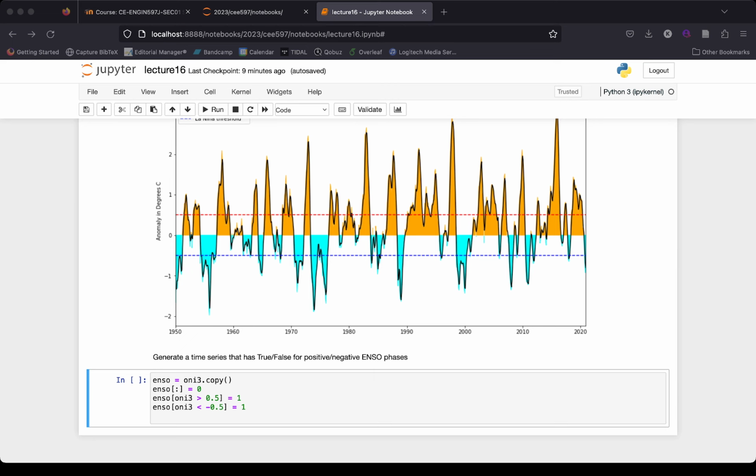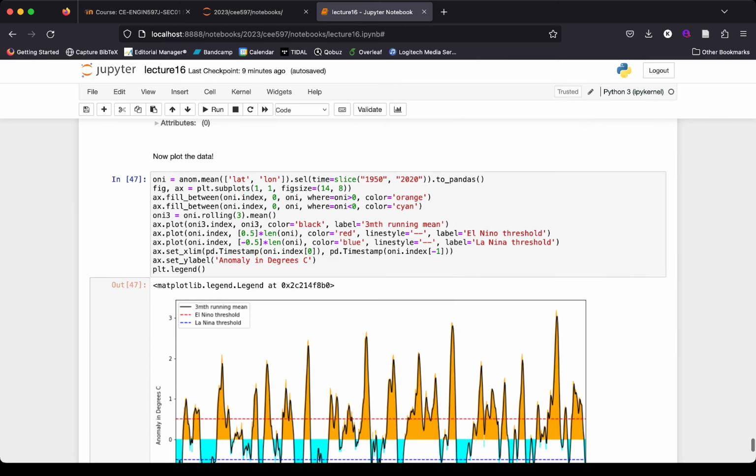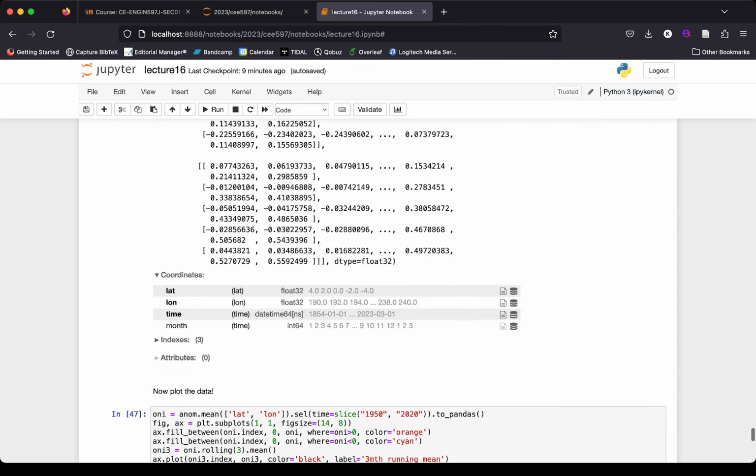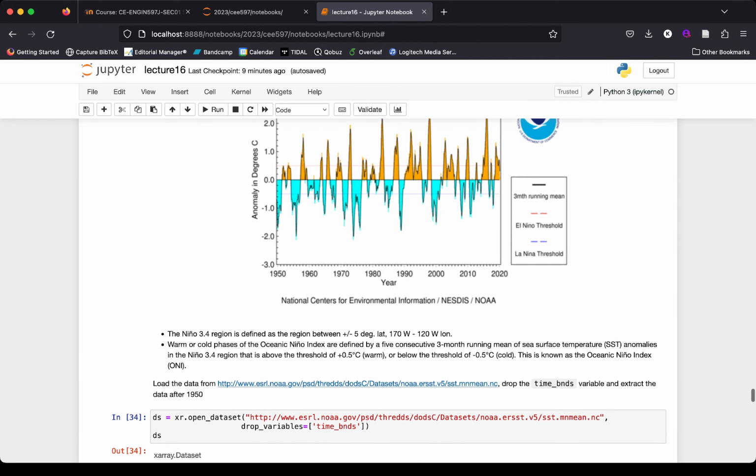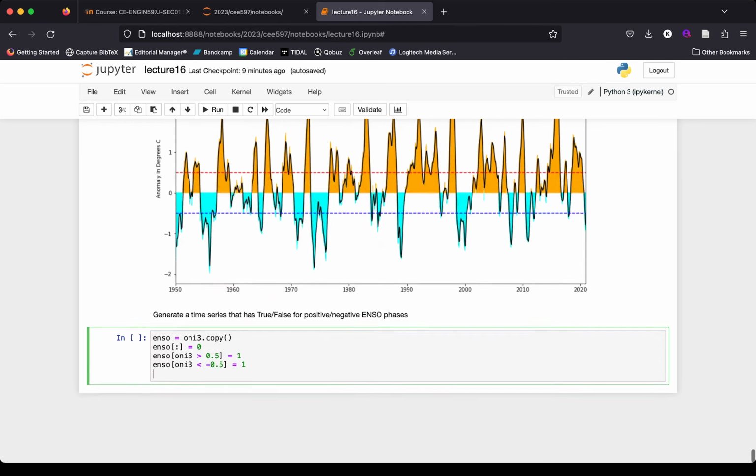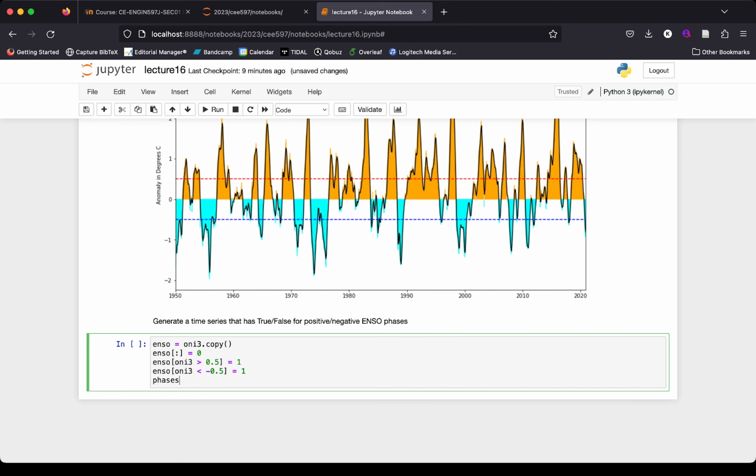So remember also that we need to have 5 consecutive 3-month running means that are above or below. So the phases, remember now, we're going to have ones wherever we have greater than 0.5 or less than -0.5.